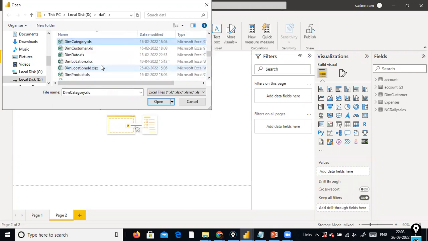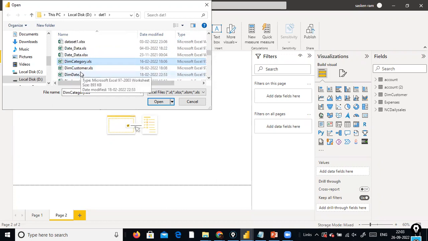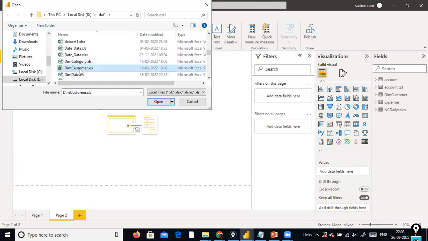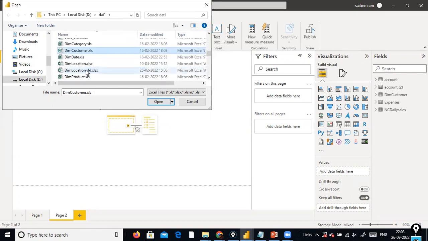That is an XLS. Okay. I'm looking for some XLS file because that is the latest one. Okay, I just go with this, not this one. And yeah, we have product location. Let it be there.